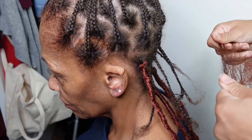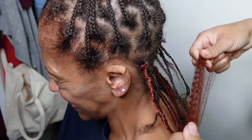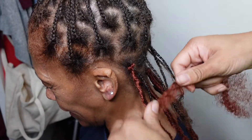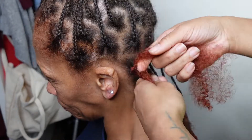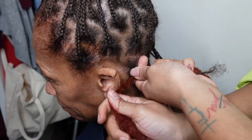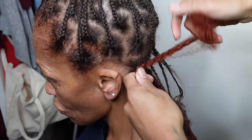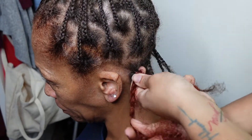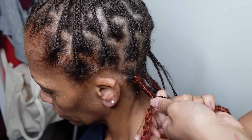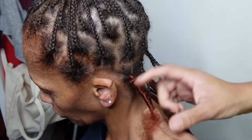Then slide it up and pull it through, but do it gently so you don't pull your hair. Next, take the spring twist or marley twist hair and fluff it out. Place it on top of your natural hair and the faux lock hair, wrap it around the base about two times, and then start overlapping that hair going downward until you cover your natural hair.